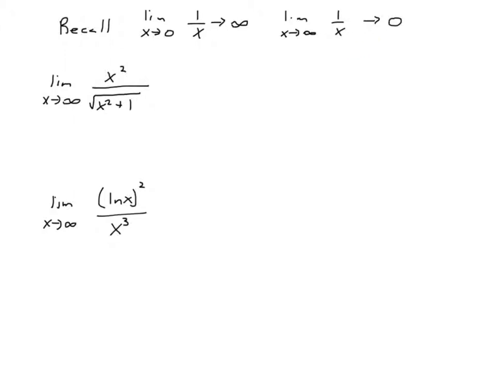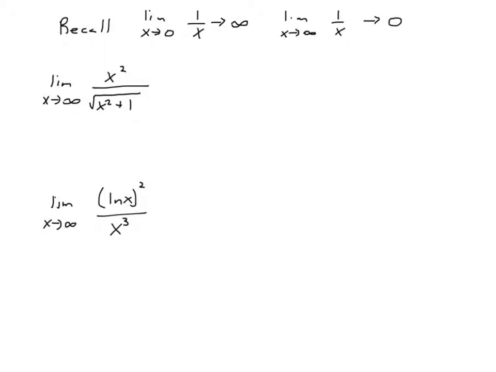And a lot of times what I tell people is, the way you can think of it is that if you do a direct substitution and you get a constant over infinity, you can think of that as 0. Or if you get a constant positive or negative number other than 0 over 0, you can think of that as infinity. So if I do a direct substitution like in this one, I would have 1 over 0. I will automatically think of that as infinity.